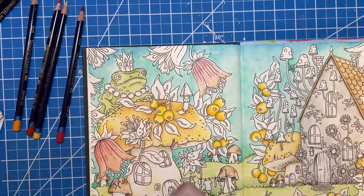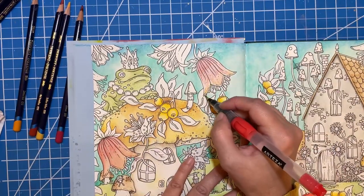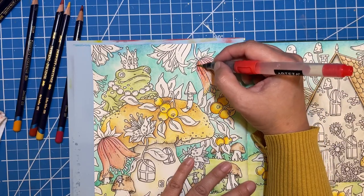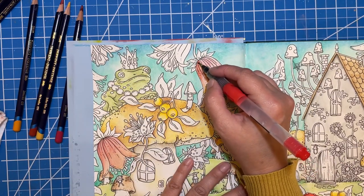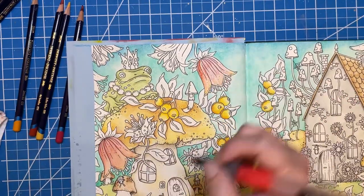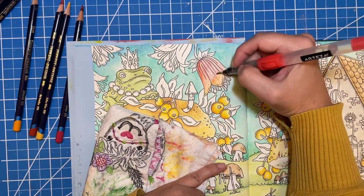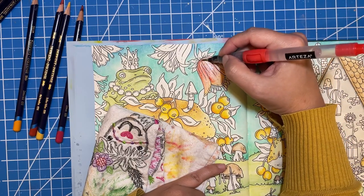Okay, let's see how this one goes. Wait, this is getting a lot of water in it now. I think it'll be okay. Still looks good. So I think I'm going to go with that color scheme for all the flowers. And that will be your guys' homework.